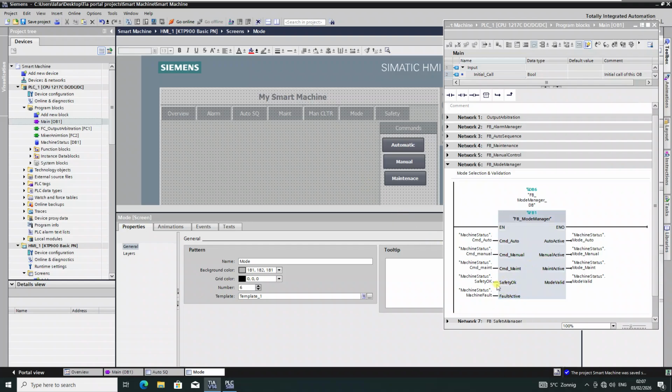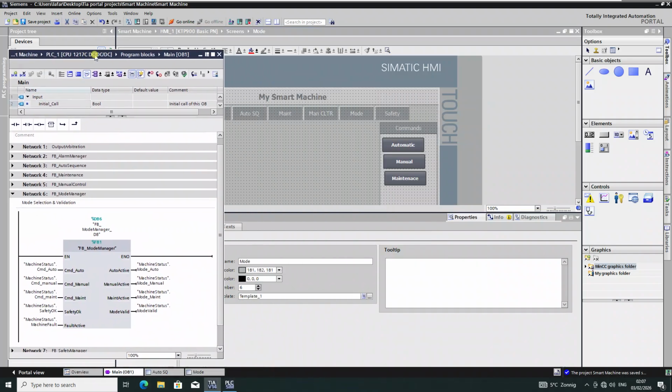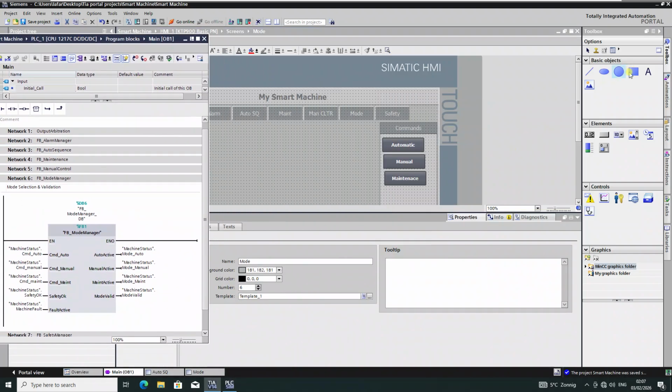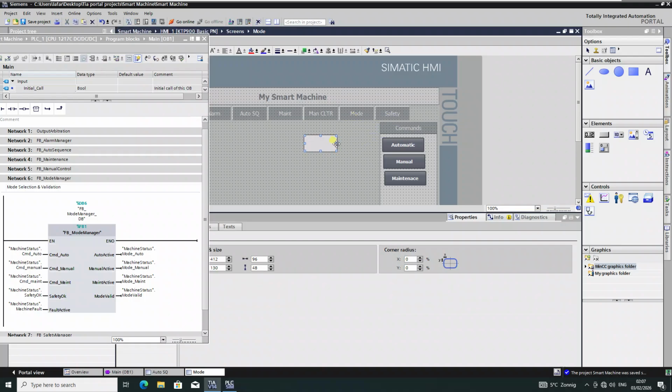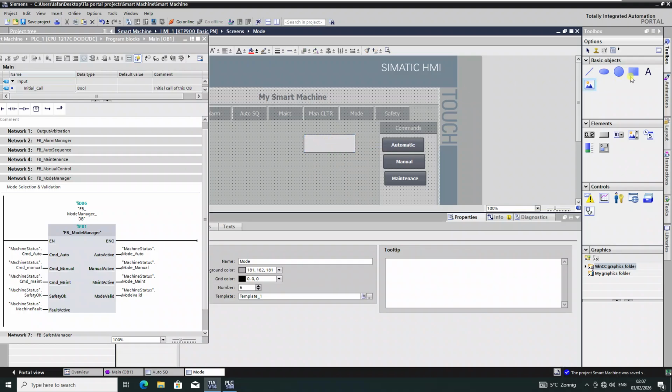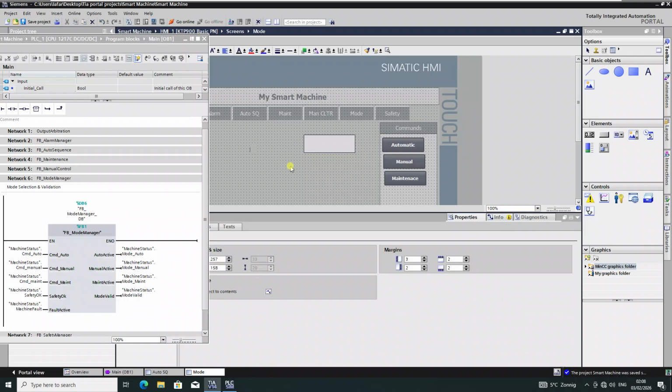we are going to connect indicators for these buttons. When the automatic is connected, we are going to say okay, automatic mode selected.